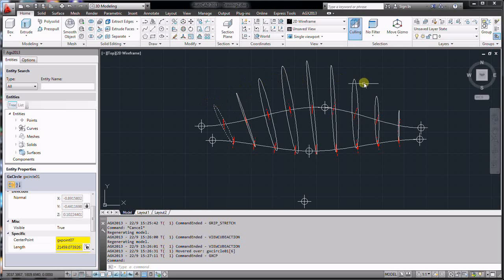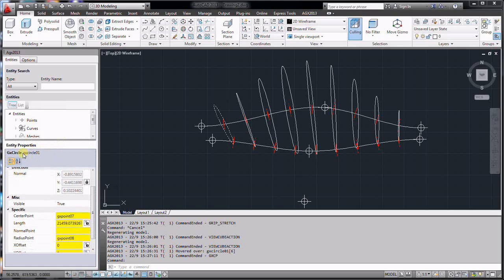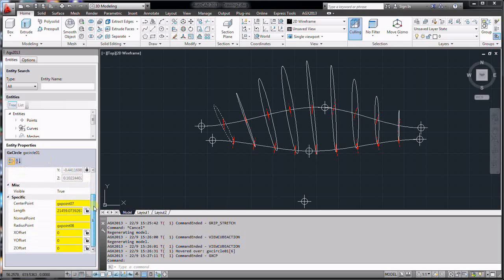So it doesn't matter which one you select, they will all come up here under this circle name. Now there is a property here called the normal point. So this property here allows you to override the direction which all these circles face.